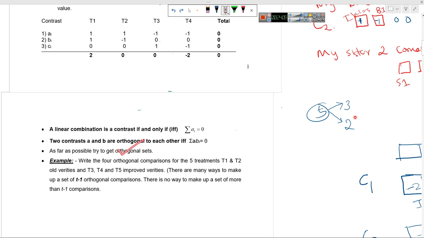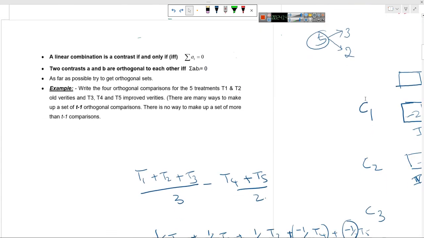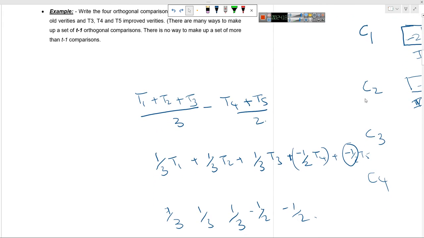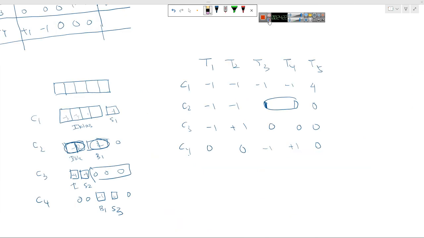Now we will try this example. Okay, right. Now, hope you have understood how to write these things down. Now we will just try this example. Right. Now you see one person sent me this orthogonal comparison set for the same comparison strategy.